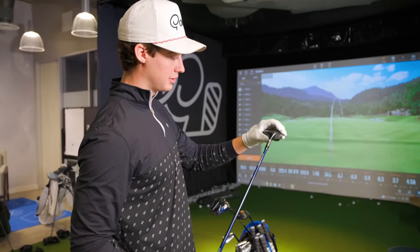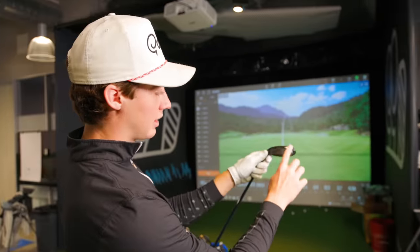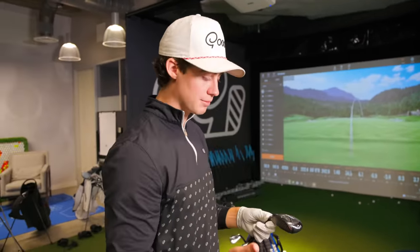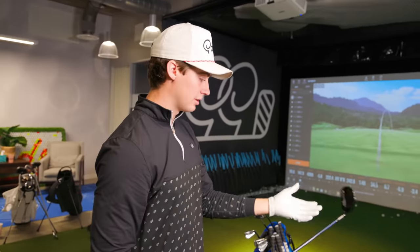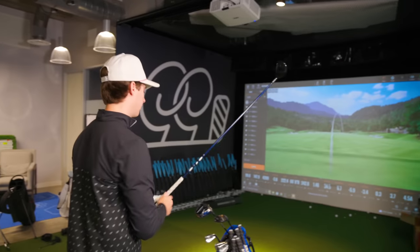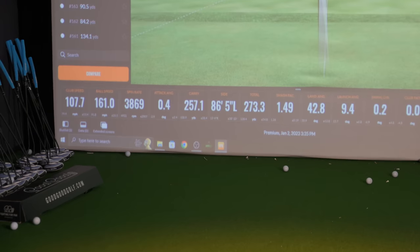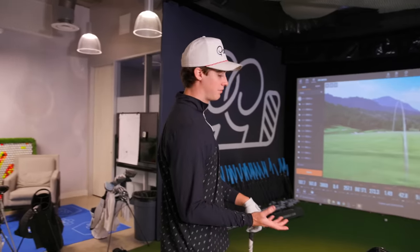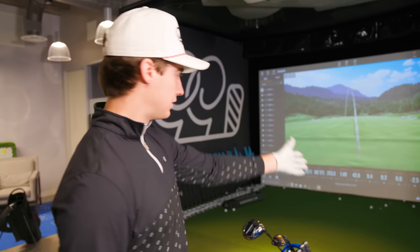For my hybrid, I have it at 19 degrees — the Apex UW. Something I noticed is the way it's kind of rounded; I feel like I can chop this one through the rough if I need to. If I have a bad lie, I feel more comfortable with this hybrid than I have with hybrids in the past. Loved hitting this on the range — it's a pretty good fairway finder club. The shaft is the Ventus 8X Fujikura. I hit one here — 257 carry, 273 total. That's more of the fairway finder swing. For a hybrid, I feel like I can spin it, control it, and land it soft coming into a green, but also hit it far off the tee — I went about 280 yards with roll.